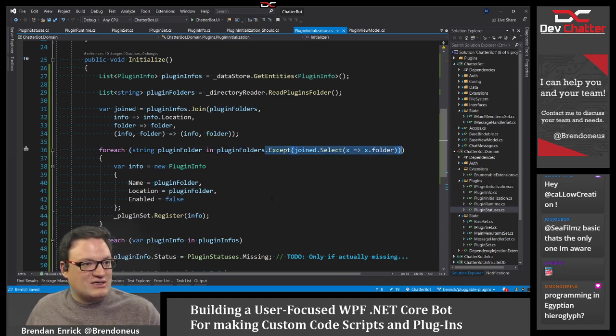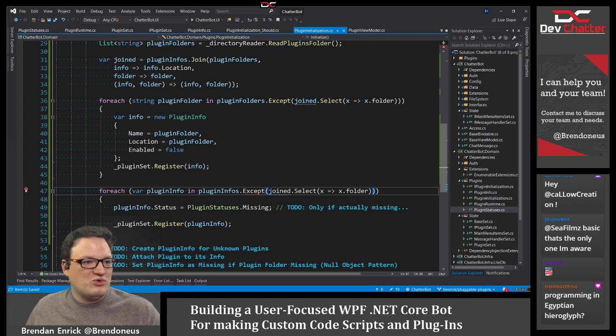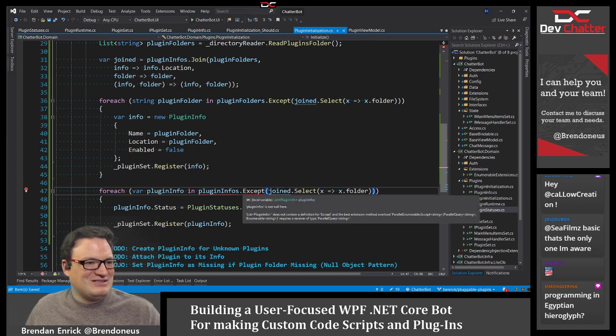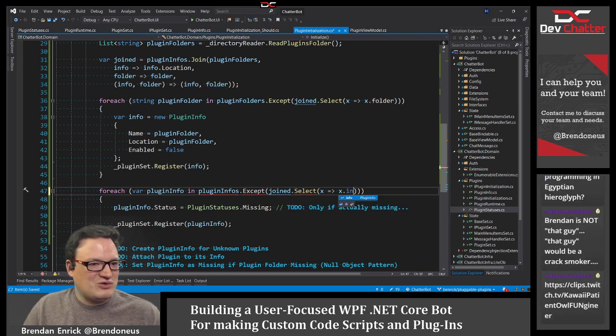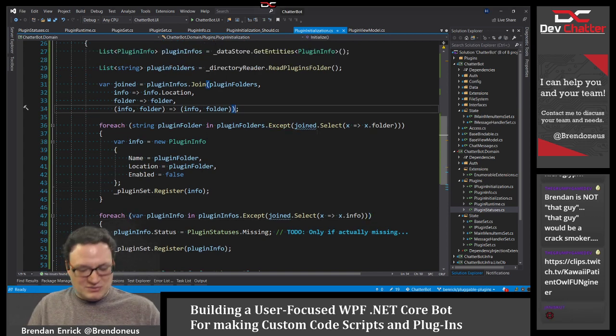And yes, I know that's ugly. We will refactor this code, I promise. Plugin infos, except for the info off of that. And this I need a ToList because I am going to enumerate it three times.